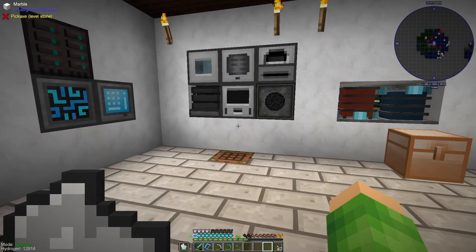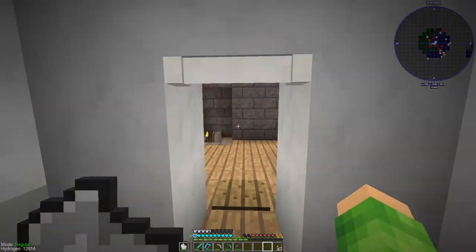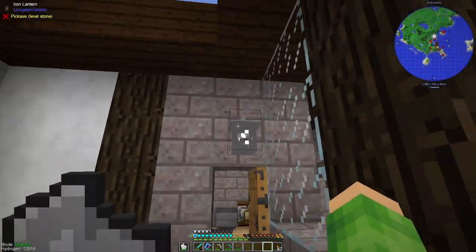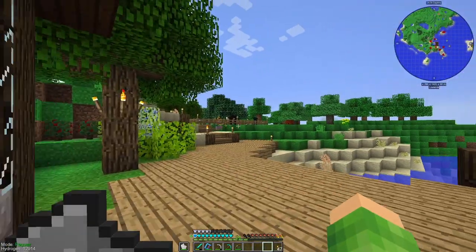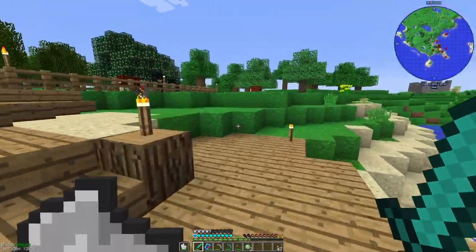So, we haven't really made any progress in terms of Willow. I really need to go and find that. Is that not on that? Doesn't do anything. Oh, hello. You're evil things, aren't they? So evil.